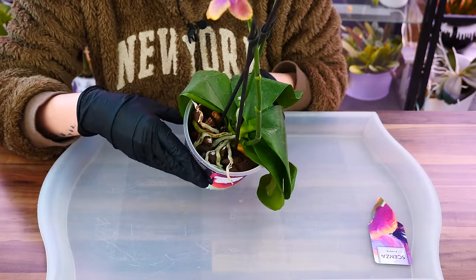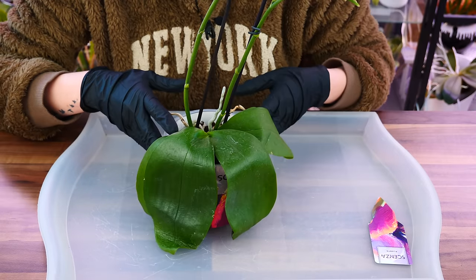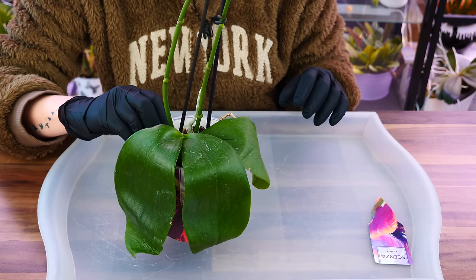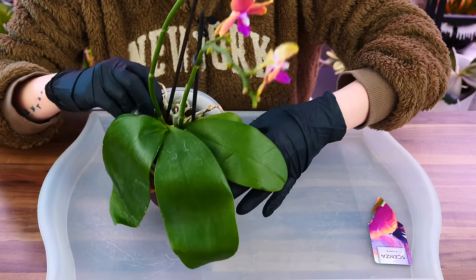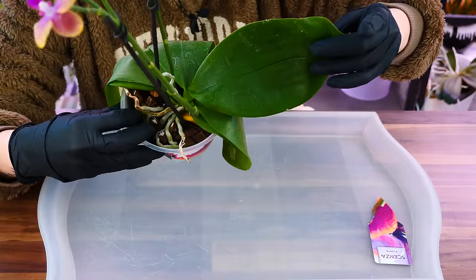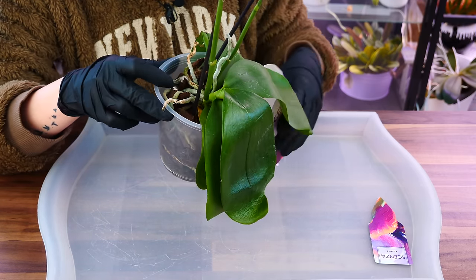Since I have these roots at the top, I don't think we are dealing with a total loss of roots — we'll see what's in the pot. I think this orchid has not been watered ever since Christmas, to be fully honest, and it's the end of February right now. Yes, these orchids can last that long — they can last two months without watering. Will they be at risk of complications? Yes, but they will still survive. So since I don't see any rotting, brown patches, or even pests on the orchid, I do believe what we're dealing with here is severe dehydration.